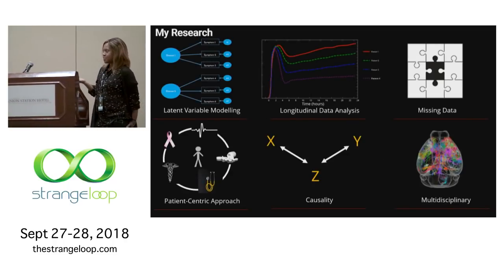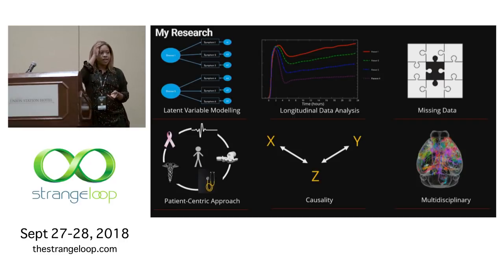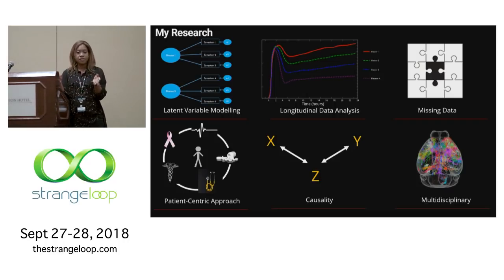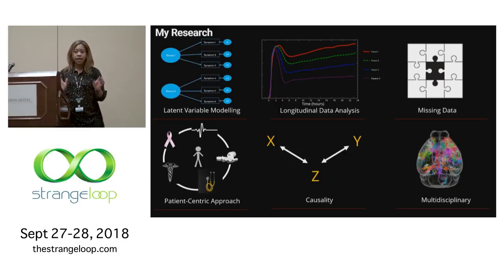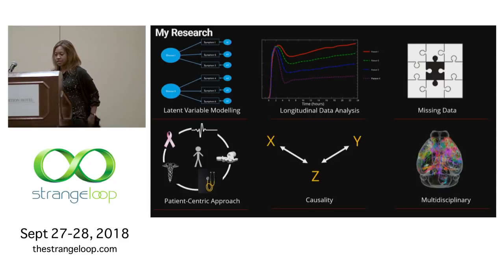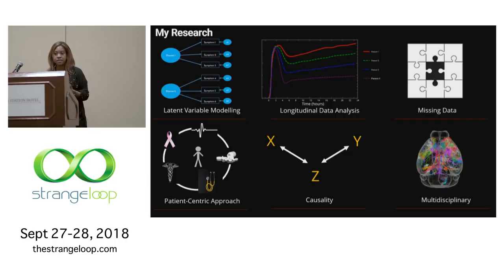Most of my research is based on using probabilistic graphical models for understanding disease heterogeneity. The idea is that a lot of diseases are probably misclassified, and the evidence we have for that is that the same treatment for a given disease doesn't work for everybody in the same way. With latent variable modelling, a lot of the work I do is trying to understand this heterogeneity based on different symptom profiles over time, and how you can capture uncertainty around disease diagnosis. A lot of the data I have is longitudinal data, and a key problem inherent in healthcare data is missing data, so a lot of the work I do is formulating probabilistic models around missingness — what sort of inference can we draw, what are the assumptions, and how could we incorporate those assumptions into the models we make.